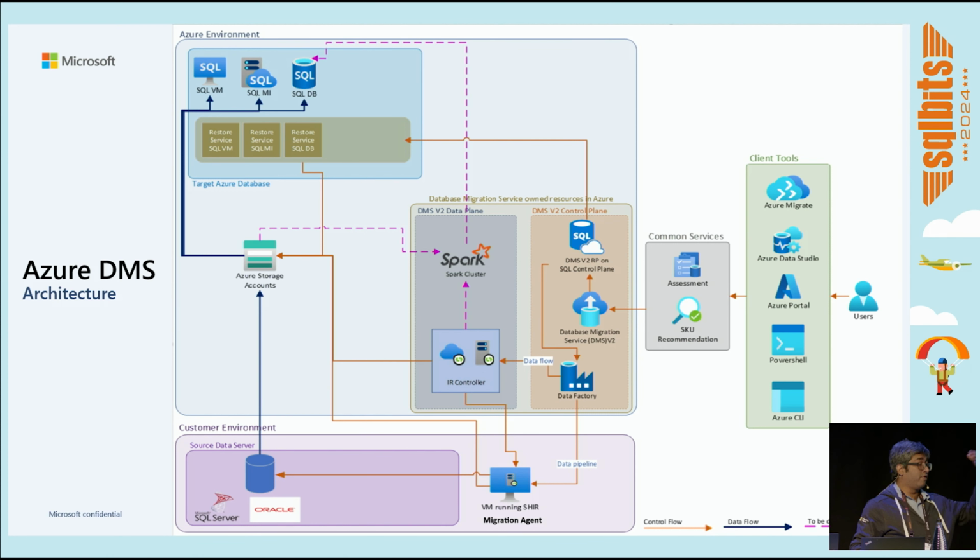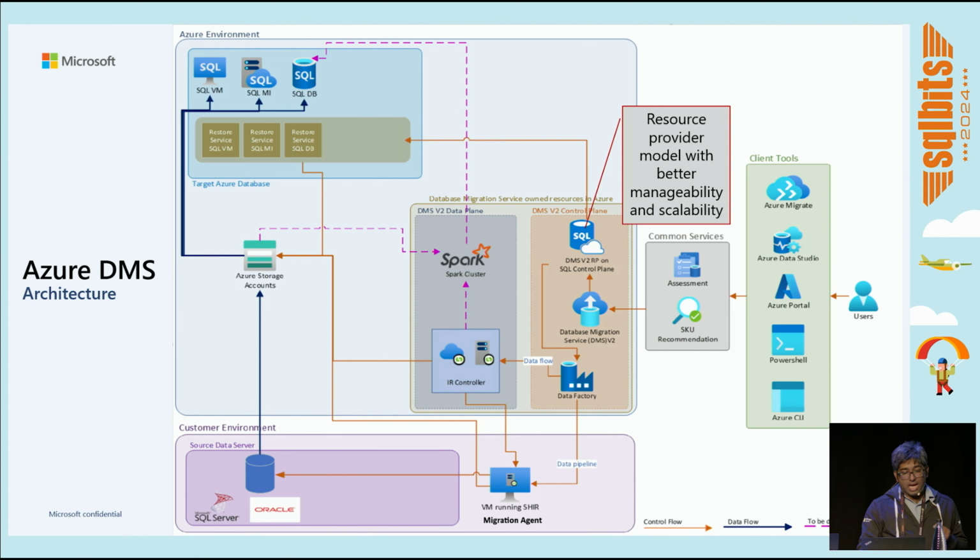And if your source is on-premise and target is on Azure, and there's no direct line of sight, that's where the integration runtime comes in. It allows you to move the data from your source to target of your choice, right? So that's the high-level DMS architecture. And as I said, ADF is a PaaS service behind the scenes, so it's reliable, scalable. You can have multiple integration runtimes and migration agents to do the movement.